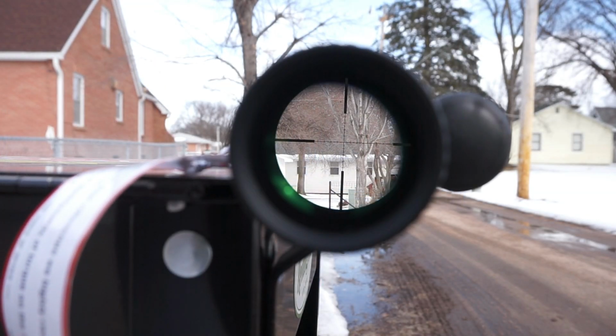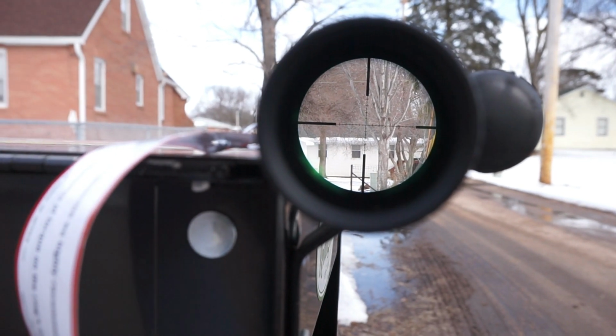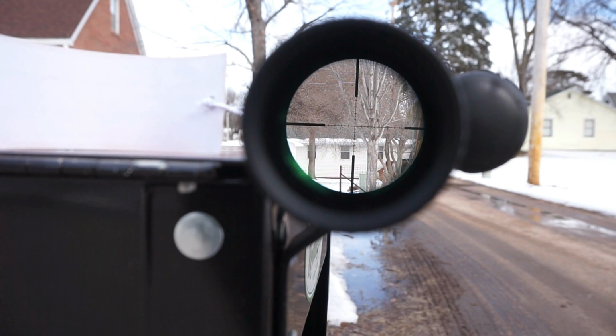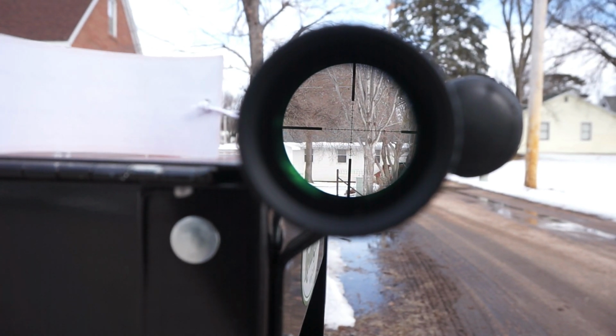Okay, so the back of the house that you see here is about 80 yards away. The optical clarity is fantastic. Mil dots are a little bit thin, crosshairs are a little bit thin, but again, not sure exactly how it's coming through the camera. Hopefully it looks okay, but this is not bad. Let's go ahead and zoom into 12 power and see how that looks.